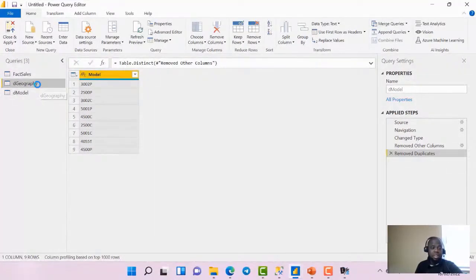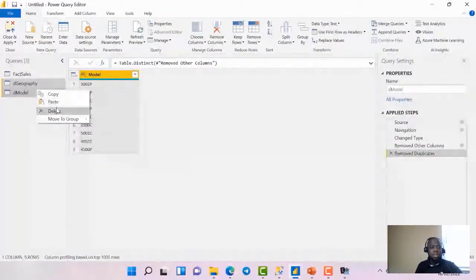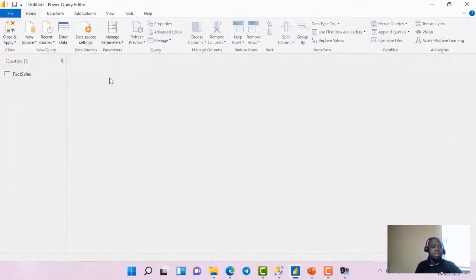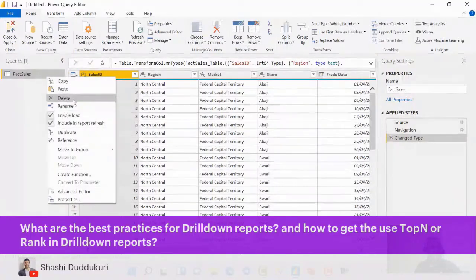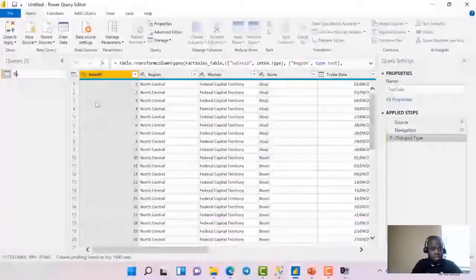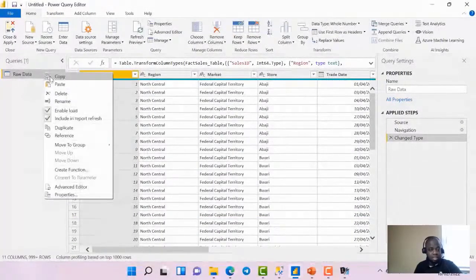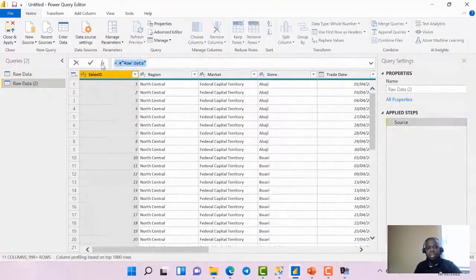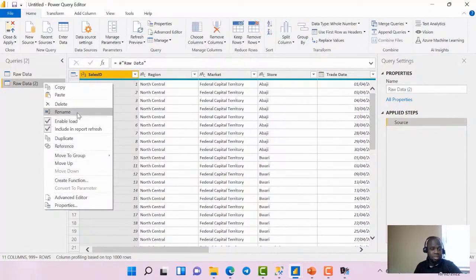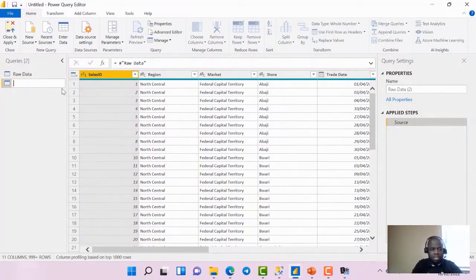The best thing we could have done is, let us remove this one. What you should do is, we have staged the data already inside Power Query. Once you stage it inside Power Query, you just need to have it once, and you can rename it. You can call it raw data or something, and you just need to reference it. We have reference here. So this raw data is what creates this, and we can see now that it equals raw data, not the directory of the file on your computer or wherever you are doing it. So you can now call this fsales, your fact file.